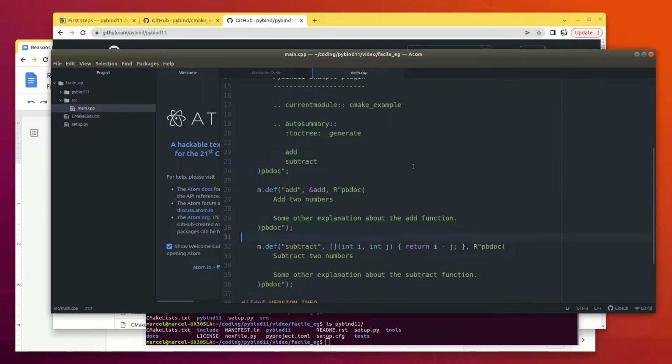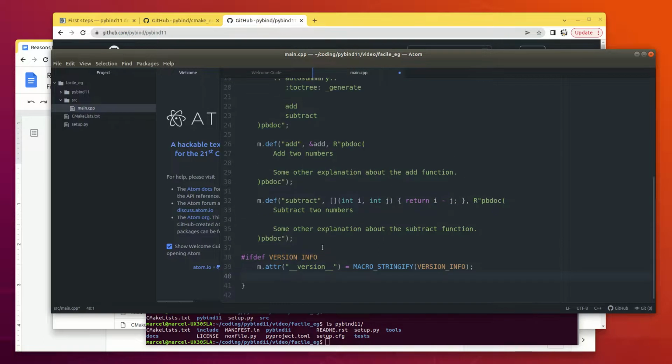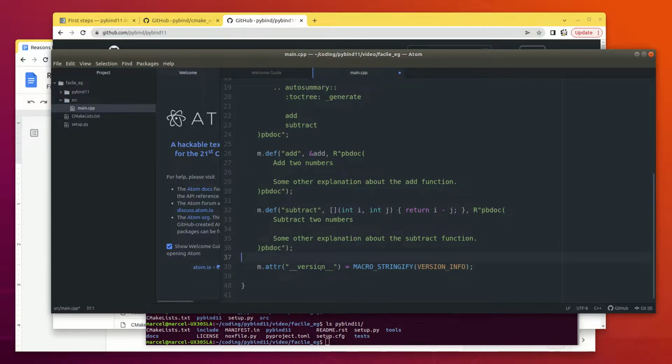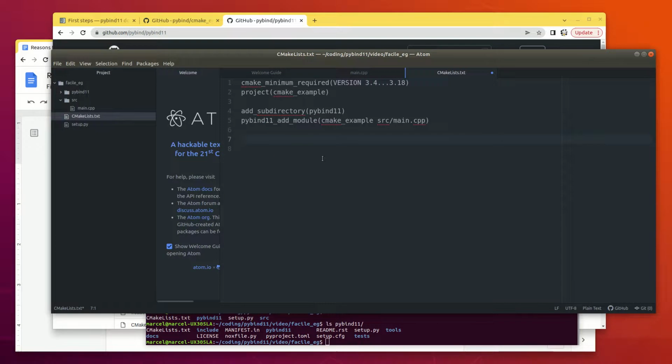And you can also include classes and all sorts of other stuff. Here, this is something a little extra they're doing. They're using compiler definitions to set the dunder version. Let's make this simpler and just call this 0.0.1. And I'm also going to eliminate this compile definitions here, because that's a little more complicated than I want to get into.